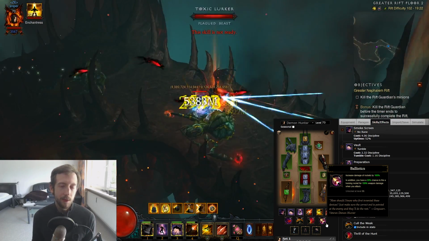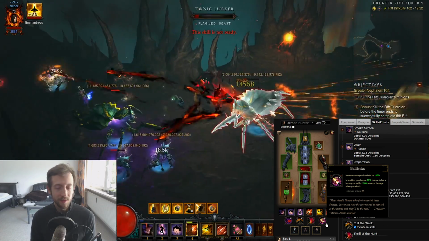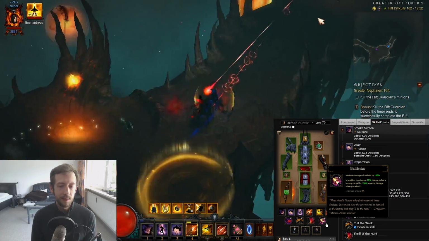The passives, we have Ballistics, which goes really well with the Multishot Arsenal. So we have really huge rockets, and the rockets are actually your main damage in a single target situation. So this is really useful here.